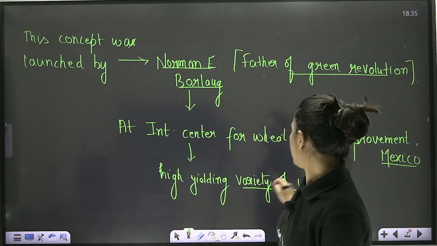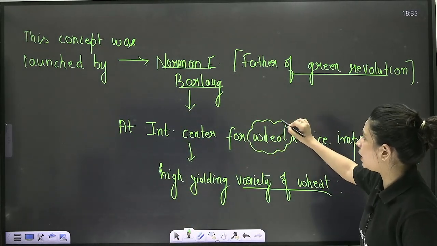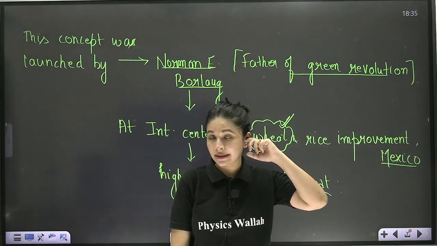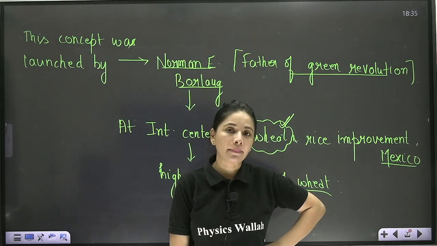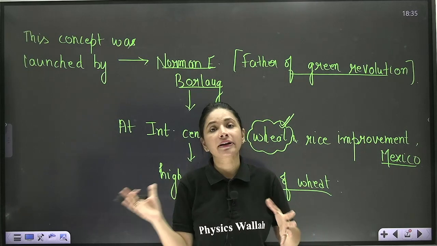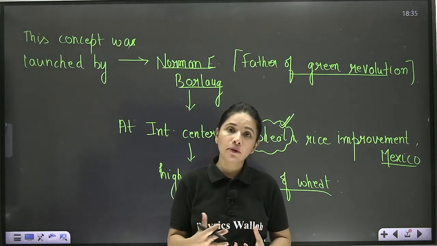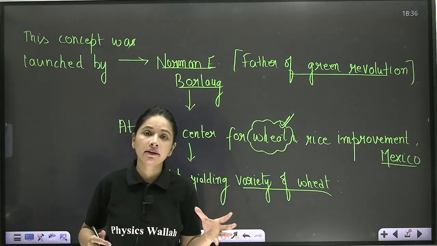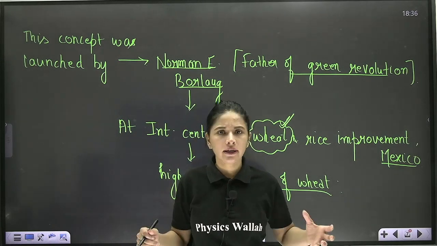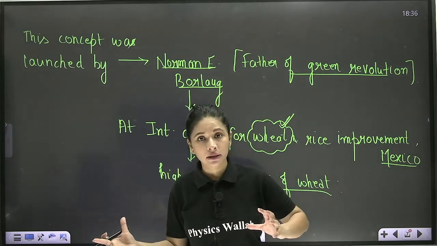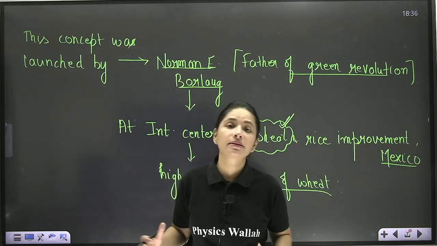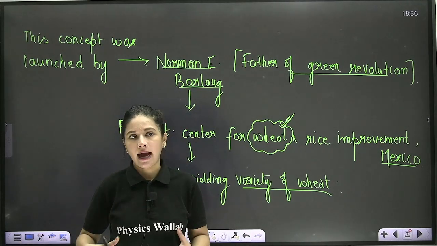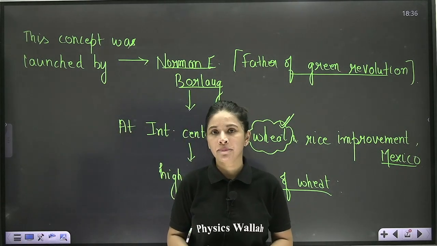Over here you see only related to wheat. He only did it for wheat. But later on, in the Philippines, there was a center called the International Center for Rice Development, where high yielding rice varieties were also developed. And with the help of these high yielding varieties, the production of both wheat and rice increased tremendously. And this almost took 40 years. From the 1960s to 2000, we could increase the production of both these important crops from x to 3x and 4x, which is actually huge. And yes, it is a very, very important discovery, isn't it?